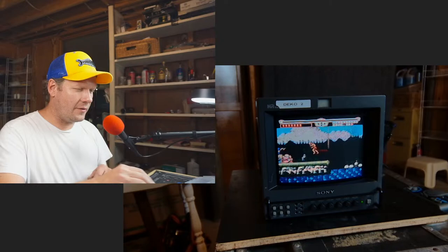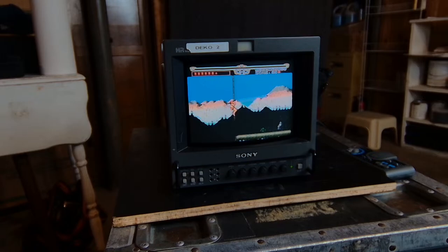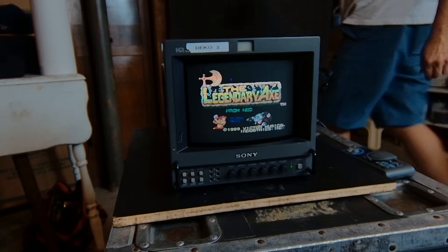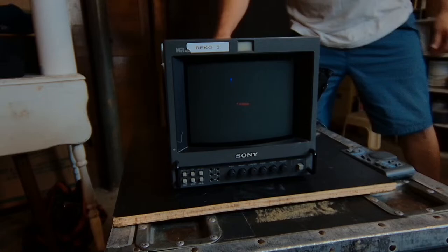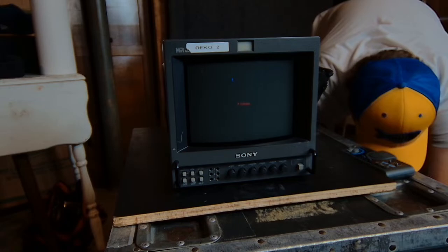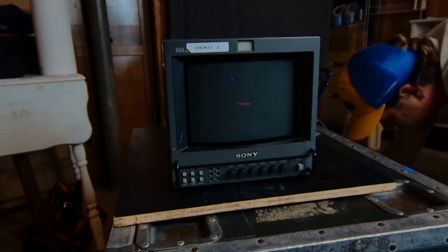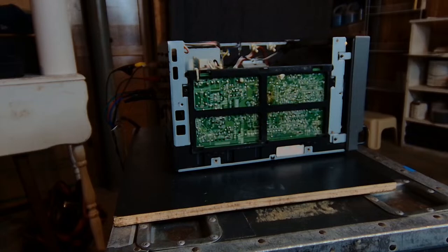All right. Let me get over to the other view for you guys. We're going to disassemble this and get a little more light on it. I'm going to power it off. Just like before, I don't have to disconnect all the inputs because I'm just servicing the board on the opposite side. So I'm going to roll it around for you to see it. So this is our next major board here.